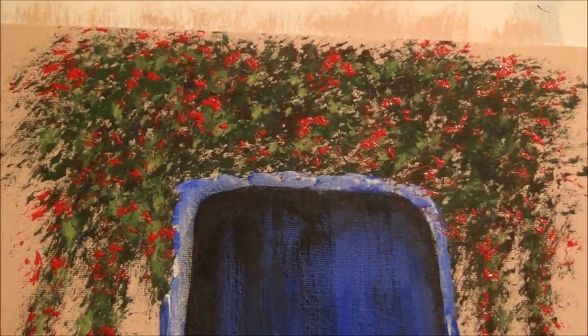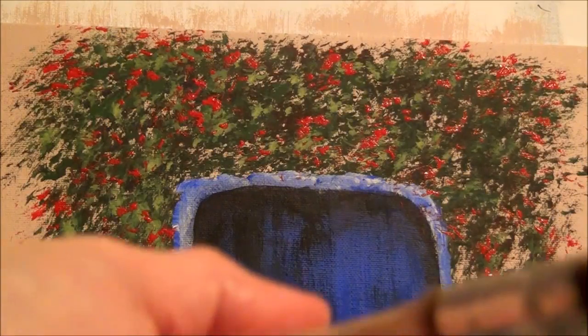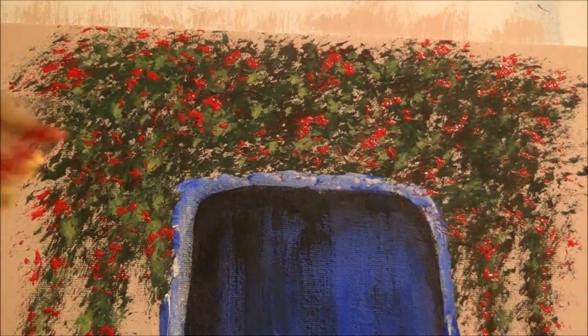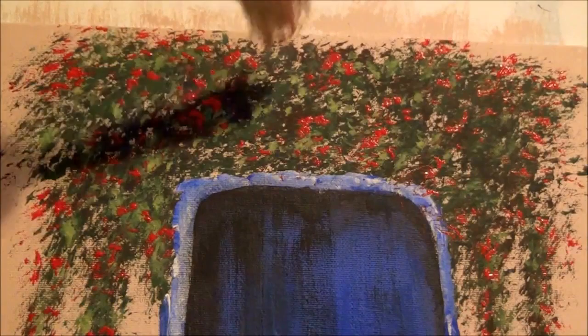Okay, perfect. Now what I'm going to do is add a few more colors. I think you can leave it as the red roses, but I'm going to leave my brush dirty and go into some yellow. Now look what I have. And I didn't mix them together. I'm just tapping into the yellow just like this. Watch. I didn't mix it or anything like that. I just tapped my dirty brush into the yellow just like that. And now watch magic happen.